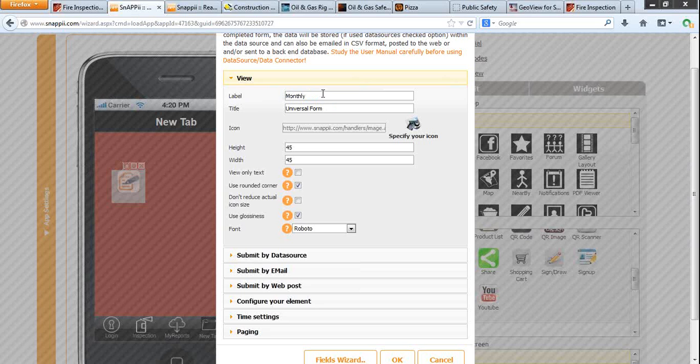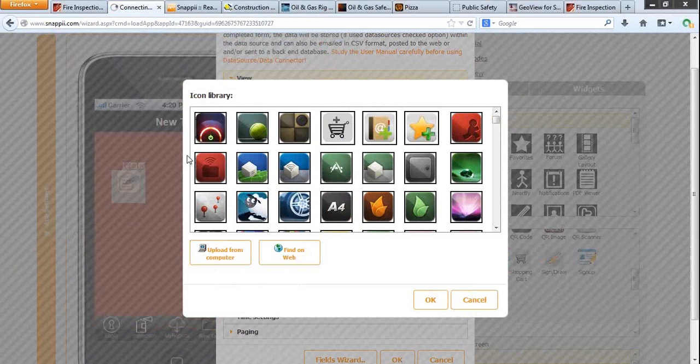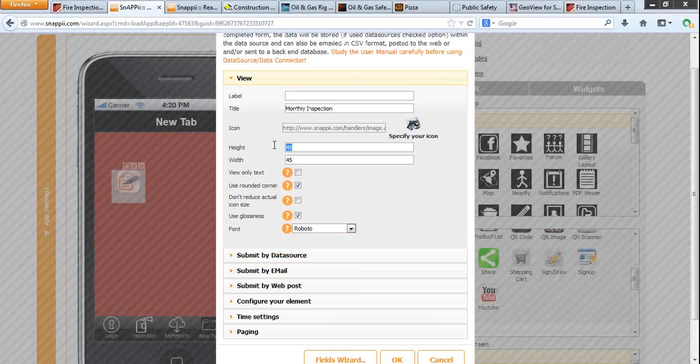If you leave this field blank, you can insert its name in the title. Specify your icon. I will upload my own. Set up the size.